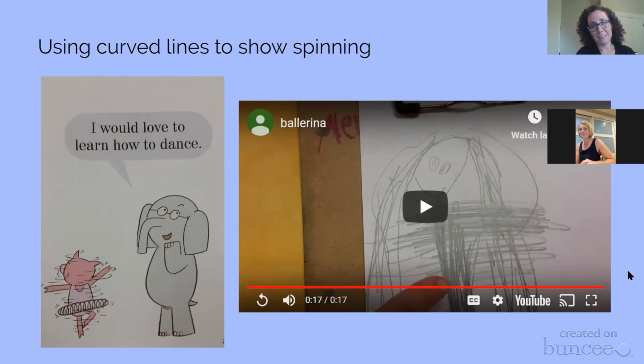I also love the speed, the fact that she drew it as fast as she did. It was like her hand was spinning with the ballerina over and over and over, and it makes you dizzy, kind of like Piggy. It does, yeah. It makes you think actually what she was picturing in her mind as she was putting that on the paper. Yeah.